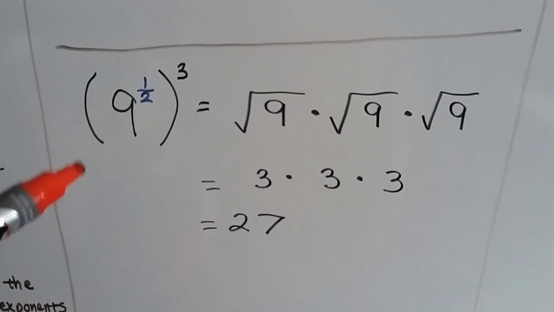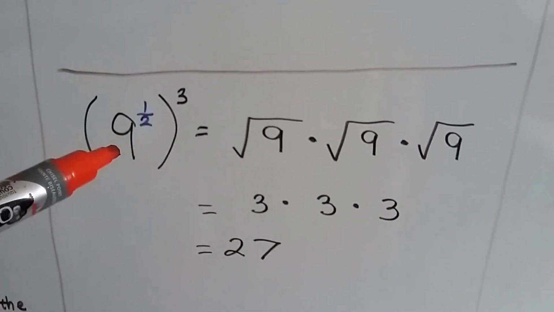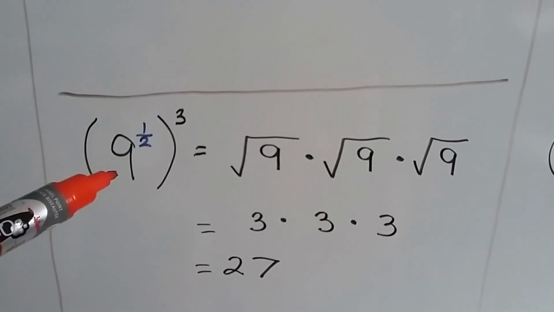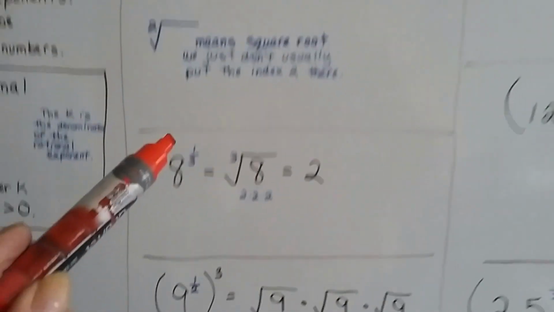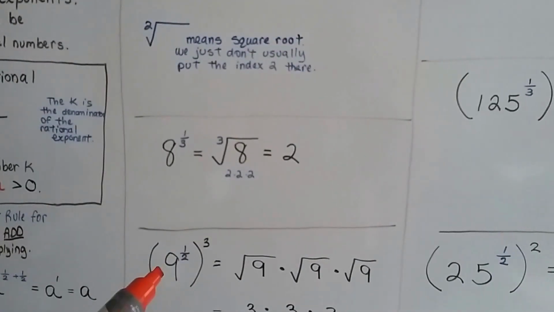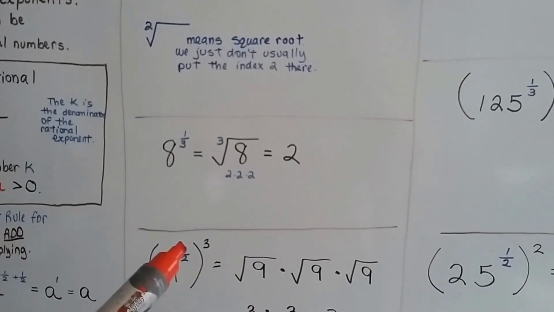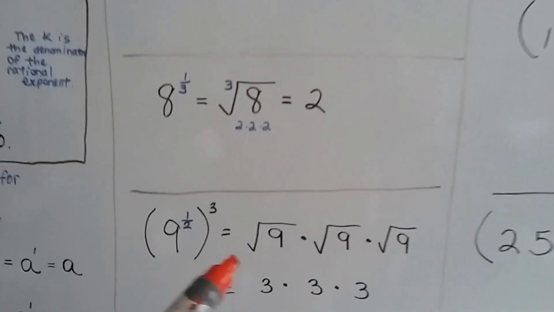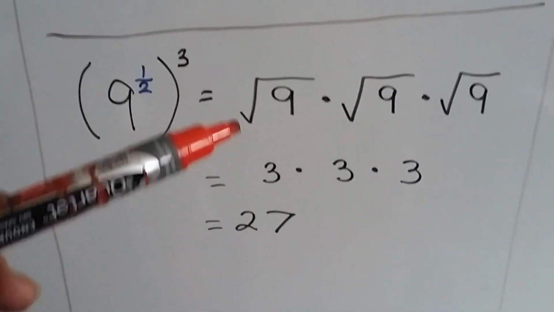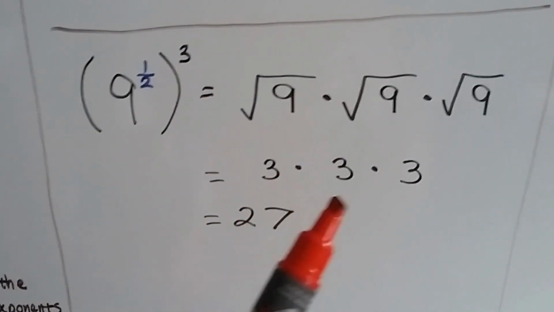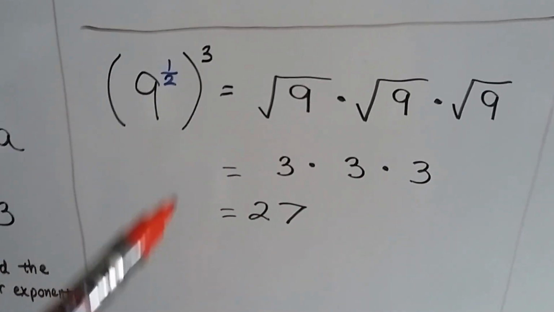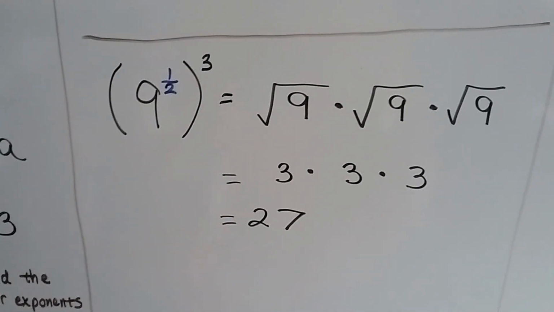When we see it in parentheses, that means we have to multiply 9 to the half power 3 times, don't we? And because 9 to the half power is the same thing as the square root of 9, right? That little 2 would go there for the denominator. So it really just means the square root of 9 times the square root of 9 times the square root of 9. Well, the square root of 9 is 3. So it means we have 3 times 3 times 3. 3 times 3 is 9 times 3 is 27. So this equals 27.